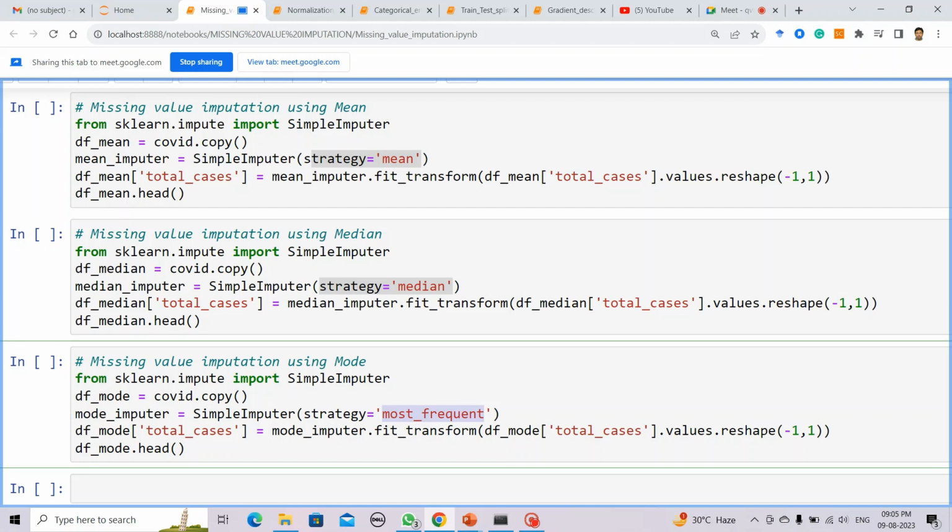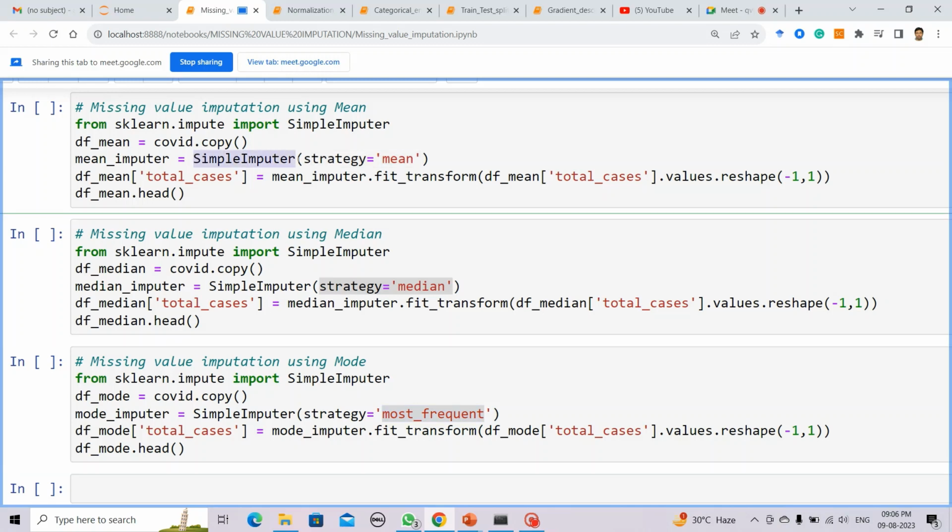Now, after initializing this simple imputer, remember, it is basically creating something like an object. Mean imputer is an object of the SimpleImputer class whose strategy is mean, which is going to impute using the mean.